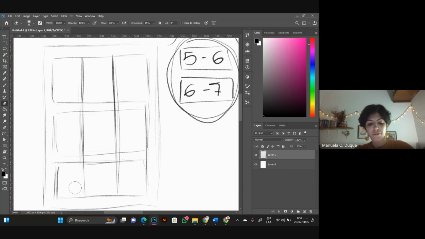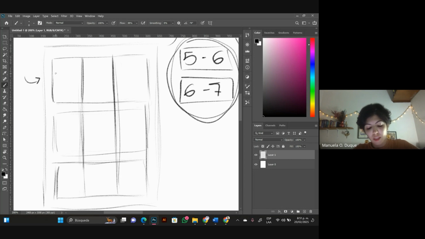So now we have these 9 panels, and I did 9 panels in 9 panels in order to just, again, get out of the idea of how many panels should I do, and how should I compose my page.